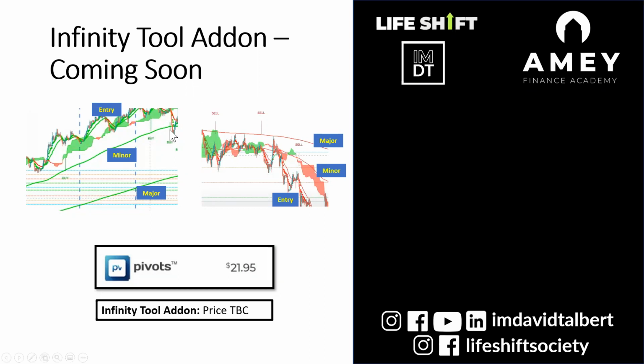So for example, he has a major line, which is the 4 hour, and he's got the hour, and he had 15 minutes. So when you're going for a buy, the major line and the minor line are under the cloud, and the entry line is above. When it's above the cloud, you go in for a buy. So you can see green, green, green. Above the cloud, you're going for a buy.